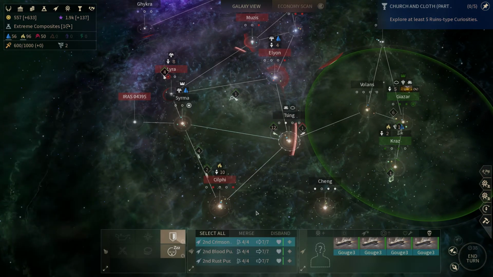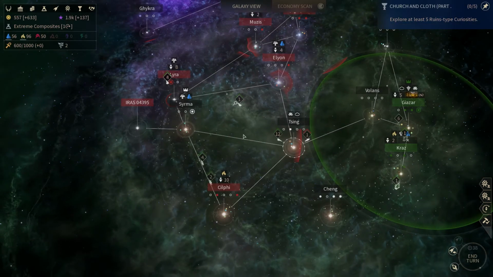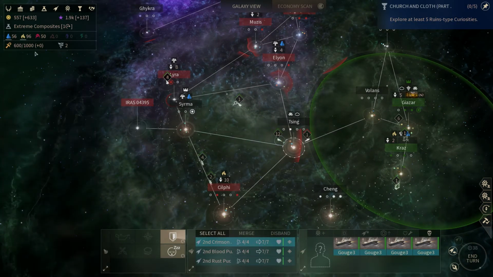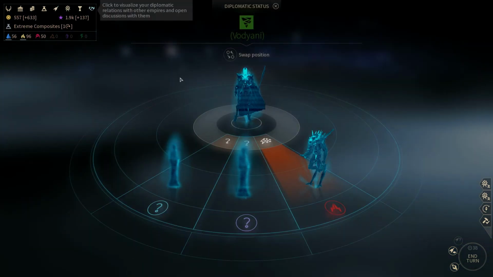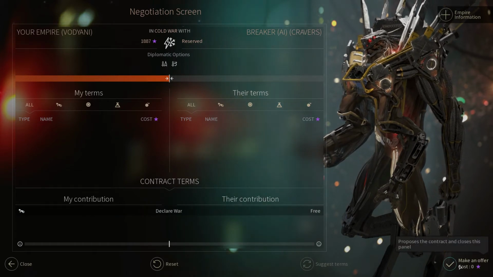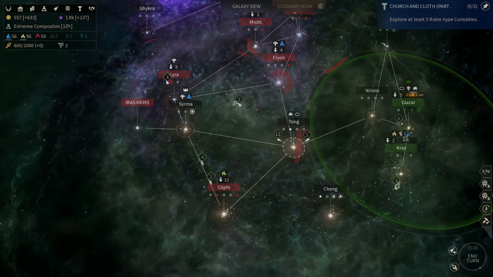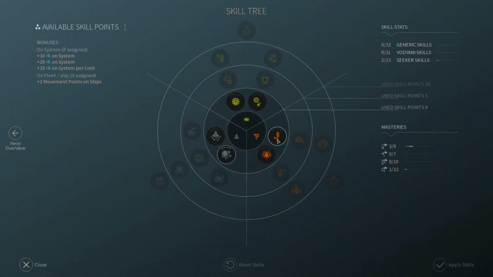Huh. Oh well. Now, I could declare war on my enemy right away, but, I mean, sure, why not? It will allow me to move a little bit more freely, so let's go ahead and do that, and create a new army. It will invade the enemy and do what my old army was supposed to do. So, war declared, I can move freely again. Heroes leveled up, so that's all nice and dandy.